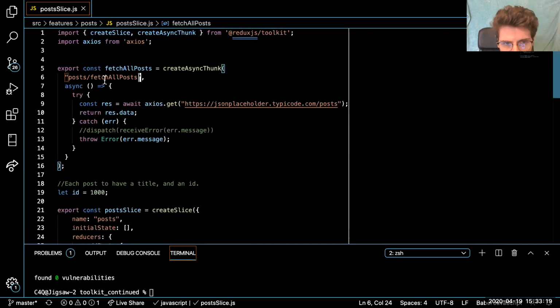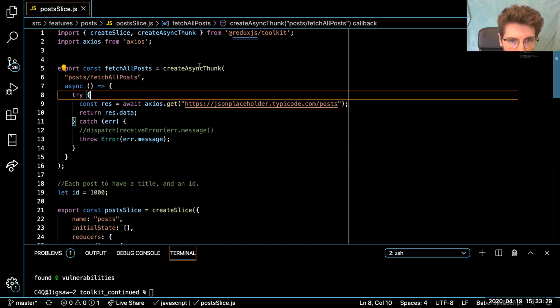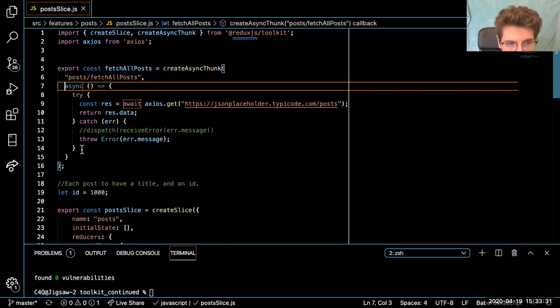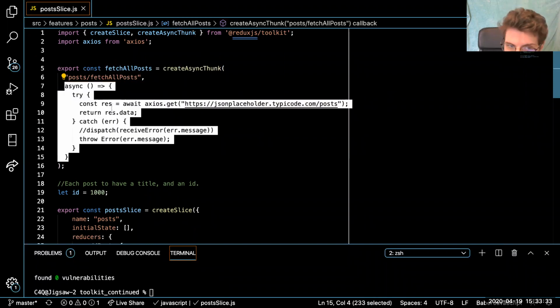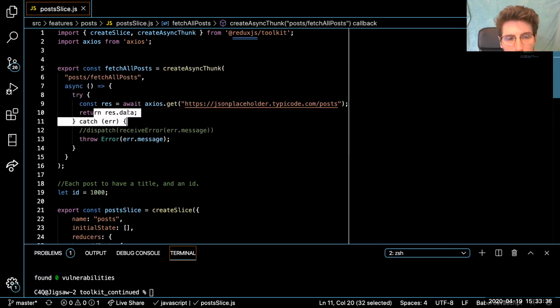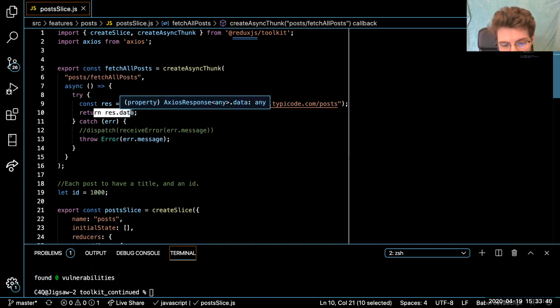But this is part of that convention. Name the slice, slash, the name that you're calling it essentially. And the create async thunk is going to be returning our promise. Whatever we're returning from the promise is what the payload will be in the fulfilled state.